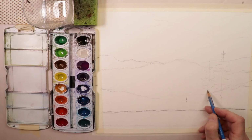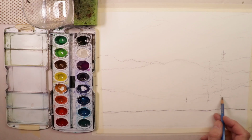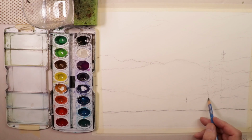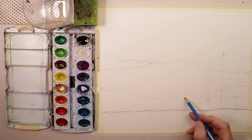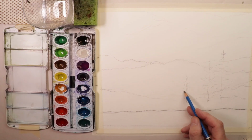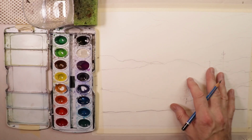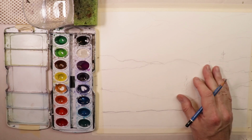And we're going to do those really fun and loose and free. We have all kinds of hills in front of them and bushes, so you don't have to get too worried about the tree trunks at the bottom. We're not going to worry about that too much. And then we'll have another pine tree right next to this one, and this one's smaller. And we'll just add that one in too. We're going to do most of this with the brush, and you'll see how we do that. But I just wanted to get it in first here on our sketch. So that's what we did.